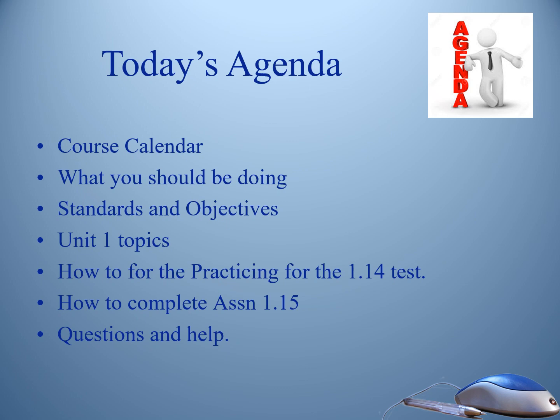Today's agenda. We're going to go over a course calendar. We'll do that every class so you guys know where we are at and where you should be. We'll talk about what you should be doing and what you should have already done in this class. We're going to talk about standards and objectives that we'll be learning in this unit. We're going to discuss the Unit 1 topics of what we're going to be learning. We started learning last week and we'll be learning through this week and next week.